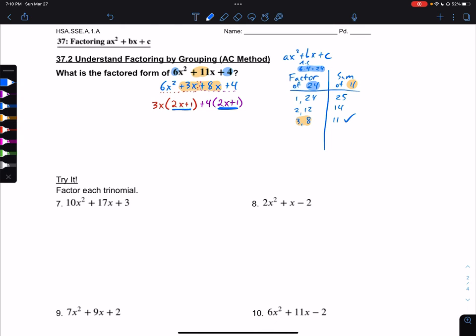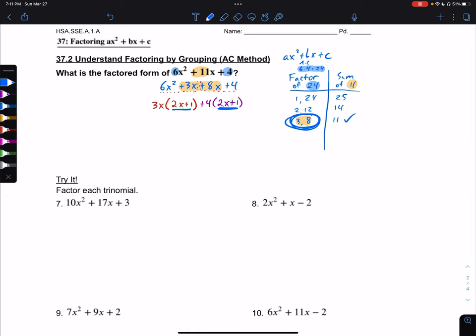Okay, so going back to the start, we're not done yet, but going back to the start just to review, you're going to multiply A times C. That's your factor. You find factor pairs that are going to add up to the B term, in this case 11. Those two factor pairs, that 3 and that 8, would then be split up. Your B term gets split up into those two factor pairs, and then you're going to take the GCF of your first two terms and the GCF of your last two terms. Your two binomials here and here should match at this point. If they don't, something is wrong.